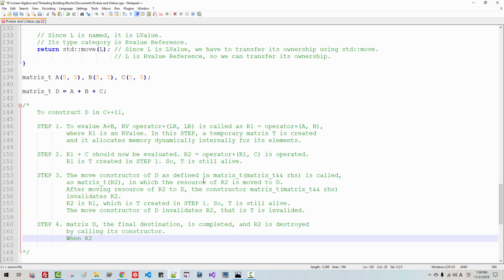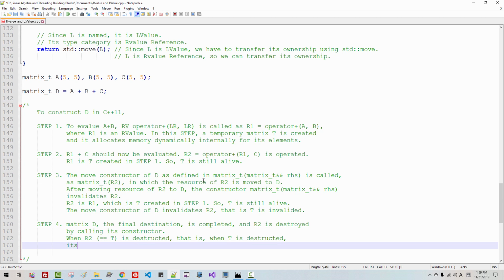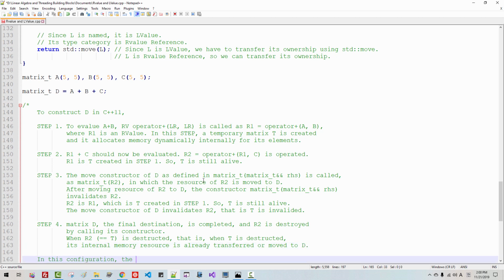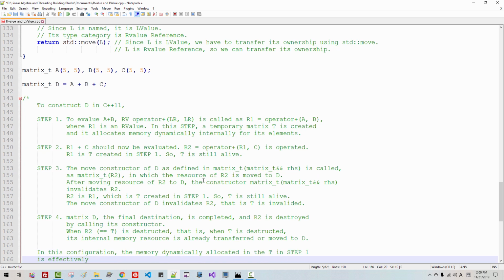When T is destructed, its internal memory resource is already transferred or moved to D. In this configuration, the memory dynamically allocated in the T in step 1 is effectively moved to D. That is, the resource of T is recycled to D.